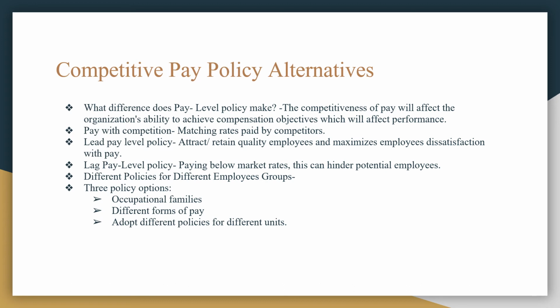Competitive pay policy alternatives. What difference does pay level policy make? The competitiveness of pay will affect the organization's ability to achieve compensation objectives, which will affect performance. As we saw earlier today, we had two companies who serve the same product or service, and yet they are in competition to keep their employees happy so they won't leave each other.